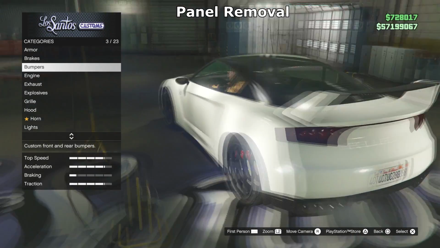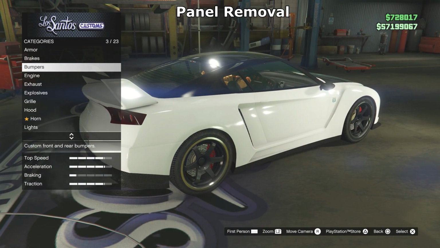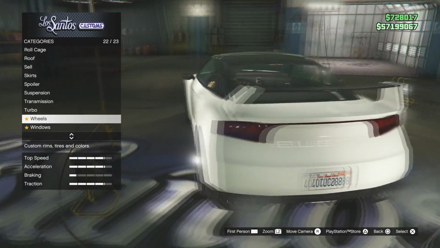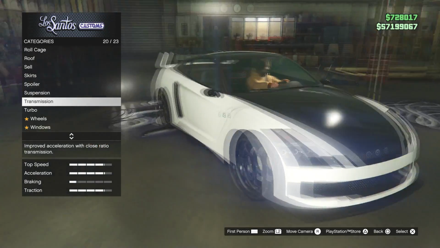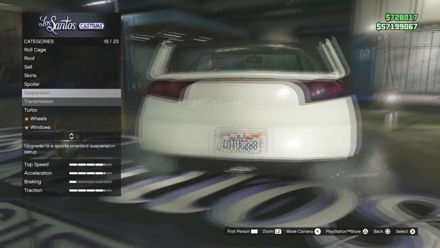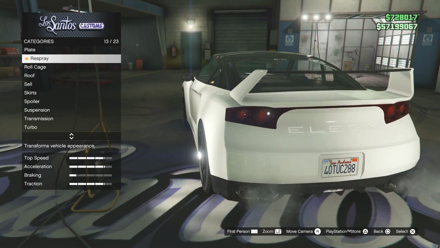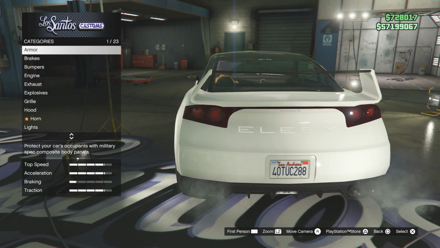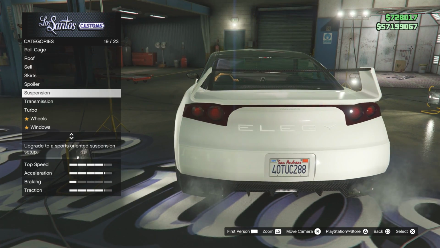So I'm going to be really quick with this one because I'm pretty sure a lot of people already know how to do this. And the people that don't, it's very useful. So it's how to get invisible panels. Some cars you can take the whole truck bed off, like the rat truck. But for this, the Elegy comes with a spoiler, and sometimes it doesn't. That's the same with the Phoenix. It's the same with a few cars.